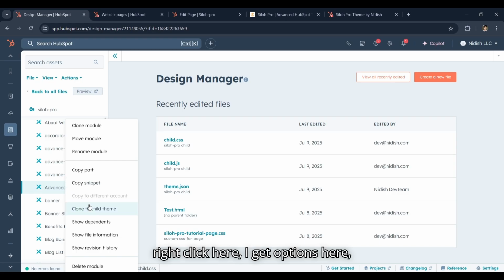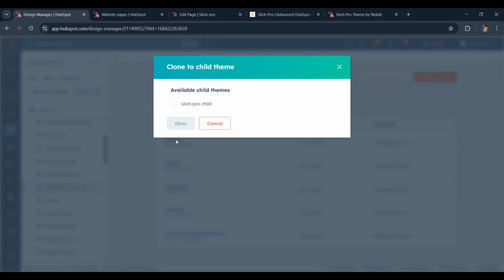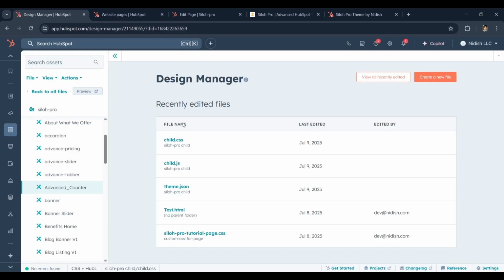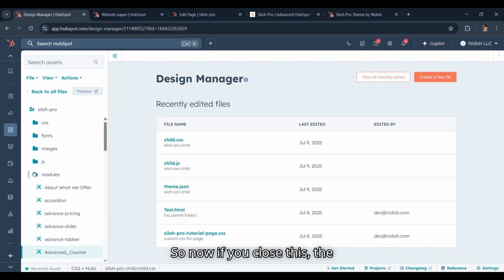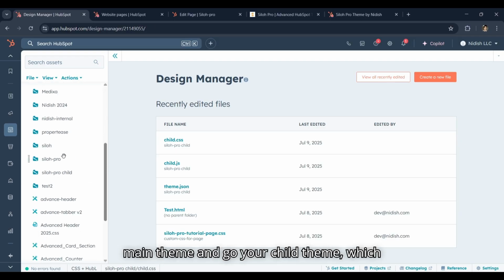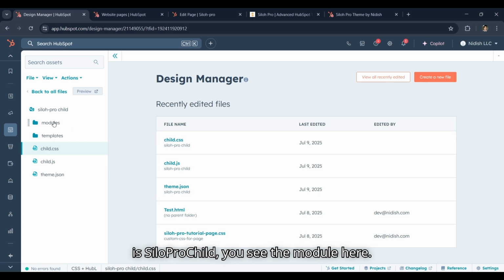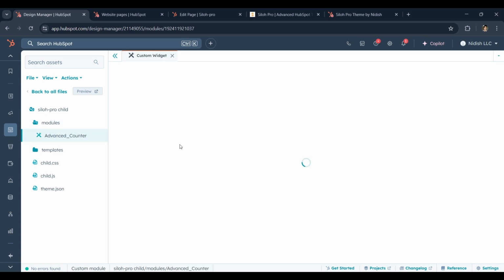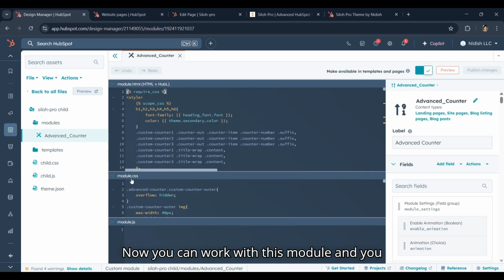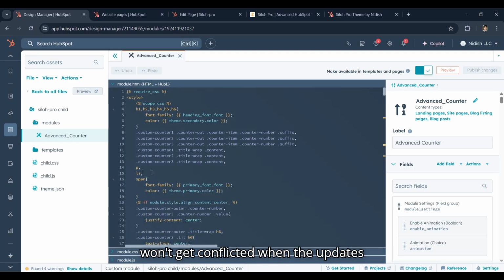If I right click here, I get the option clone to child theme. Click here, Siloh Pro child, it will show your name here, press OK. Now if you close the main theme and go to your child theme, Siloh Pro child, you see the module here. Now you can work with this module and you won't get conflicts when the updates arrive.